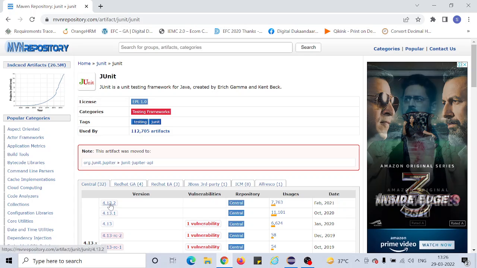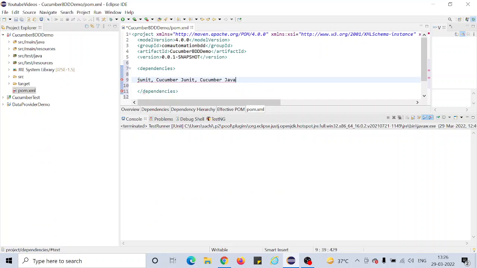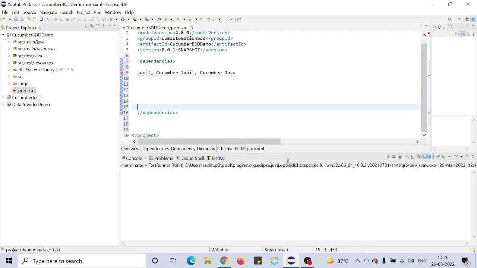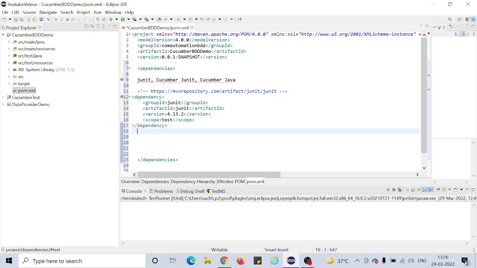So let's go with it. All you have to do is click on it and select. It will select automatically. Then come to your dependencies and paste it there. So we have JUnit taken care of.